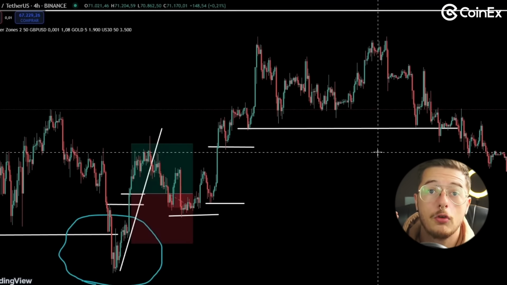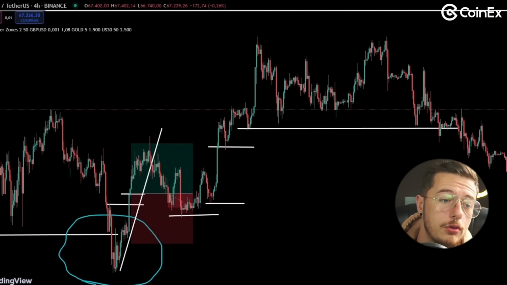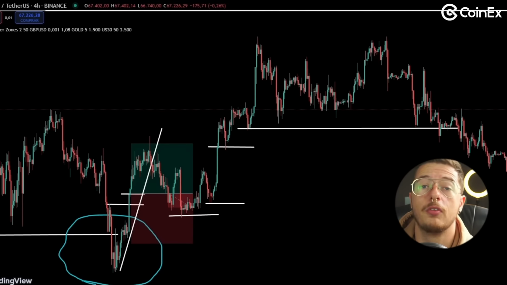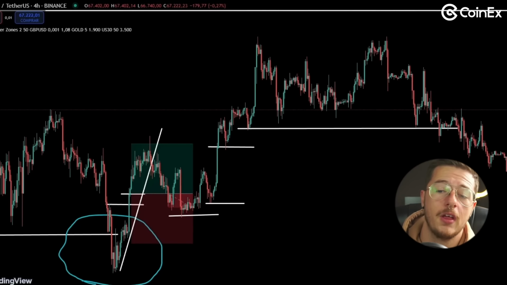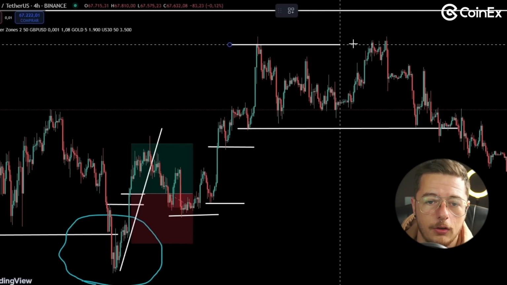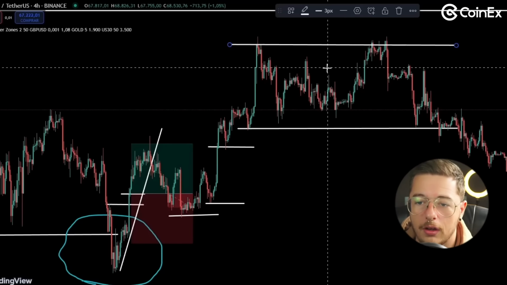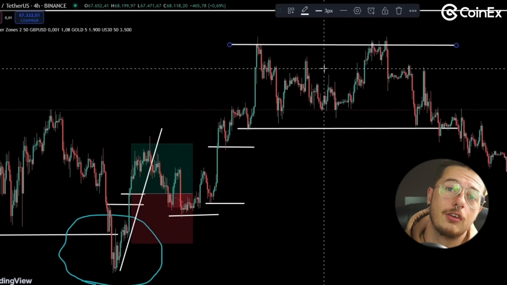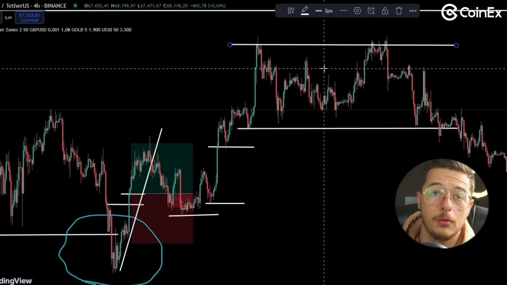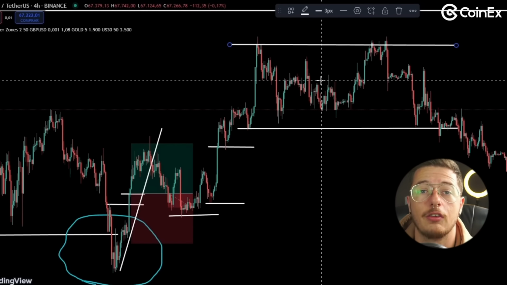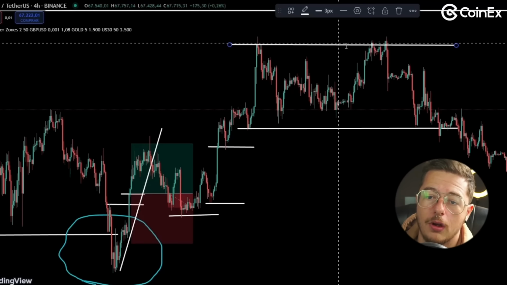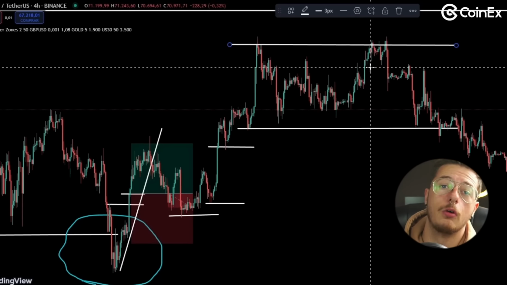We must also take notice that most of the time, if there's going to be a move to the upside or the downside with high volume, there's always going to be small periods where it is quite stable. As we can see just here, we've had a stable market all this time, but this is only because then it's going to move either down or continue up. So always take note that if this starts happening, there's probably going to be a next movement, and it's always good to try and sell when it's on the high of this range.